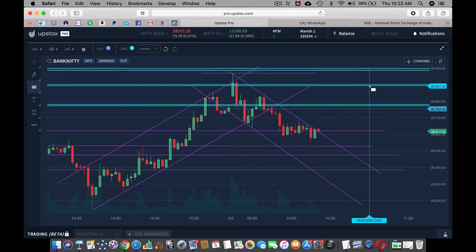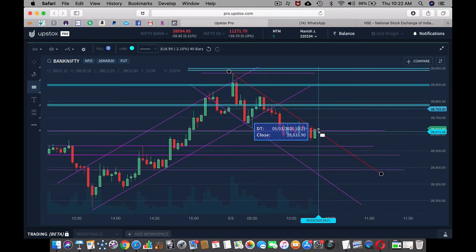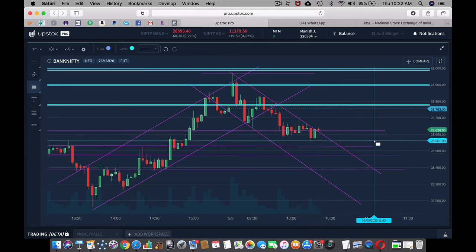Probably it's expiry day, the markets are very, very flattish to eat the premium on both sides. So anything could happen, but let's have a look. If this breaks the high of this candle, which is 639, then it would be an amazing buy for at least 100 to 200 points. And let's see. If it goes 778, 779, then I don't think there is an issue in that.